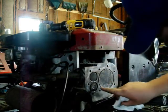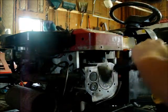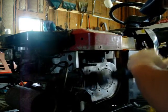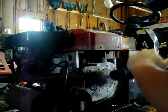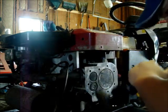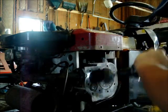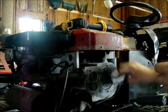Do a little bit more cleanup. There's a little bit of spotted gasket right there and there. There we go. Clean her off.